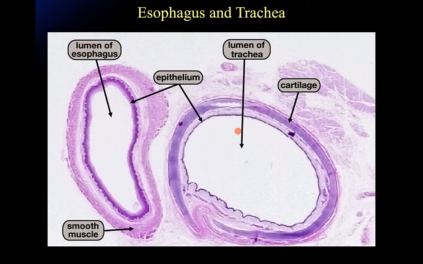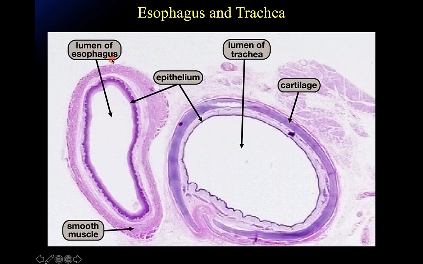We're seeing two organs here, the trachea and the esophagus. The lumen is the hollow space inside of each of these. When we think of trachea, it's held open by hyaline cartilage rings. And I can see that here in purple. There's going to be some areolar connective tissue between that and this thin purple layer here, which is the epithelium of the trachea. Now, if we think back, we know that my trachea is my windpipe. I breathe through that. I need mucus to capture particles. I need cilia to get that mucus out of there once it's done that. So I'm going to need a ciliated, pseudostratified, columnar epithelium in that particular location.